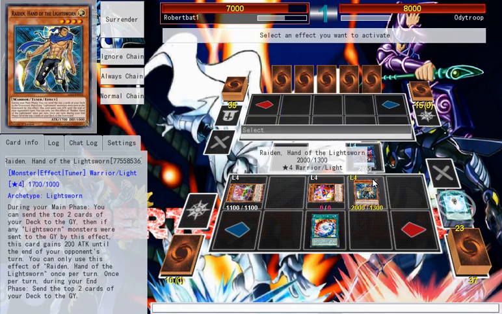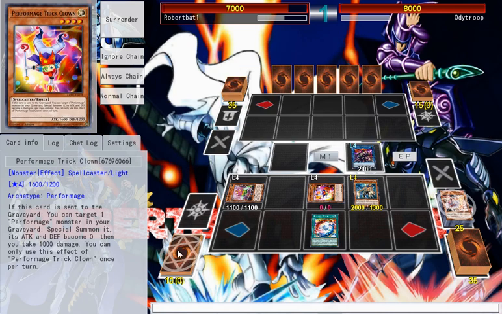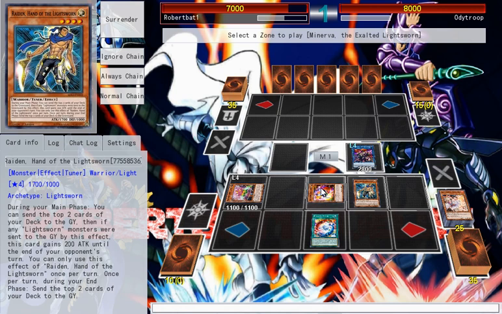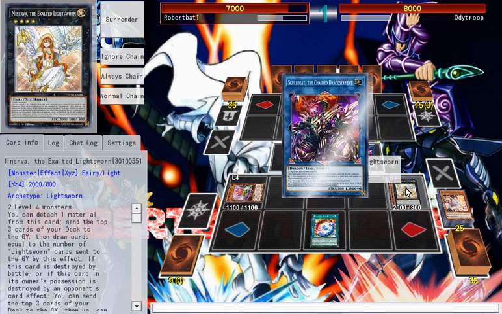Okay, mill 2. We milled an Ash and a Solar Recharge. Cool. I've kind of been debating on cutting Solar Recharge, but when you actually get to use it, it's actually insane. So it's like, it's a 50-50 sort of cutoff, but it's hard to choose if I actually want to cut it.